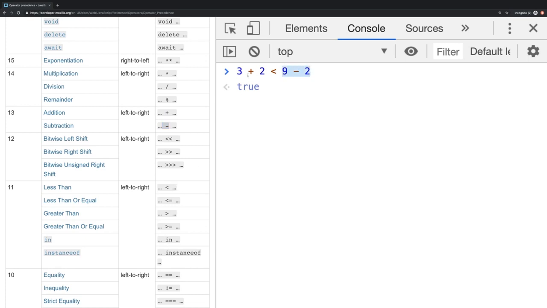Therefore, these calculations are executed first before the comparison is made. Again, that is basically what our common sense would tell us, and it's good that JavaScript behaves that way. It would be strange if the result of this would actually be, is 2 smaller than 9, and then we have 3 plus true minus 2? That doesn't even make sense, right? So we would expect that this is evaluated, and this is evaluated, and then the results are compared, and thankfully that's exactly what's happening in JavaScript.